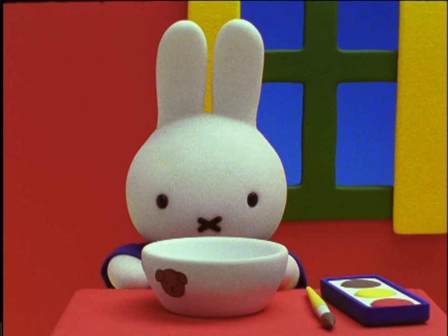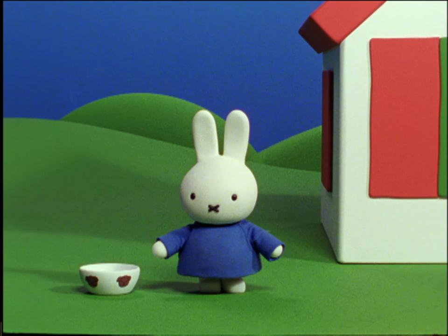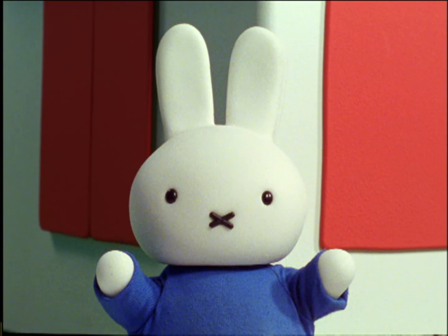Miffy ran outside and called, "Snuffy! Snuffy! Snuffy! Happy birthday! Come and get your present!" she shouted.